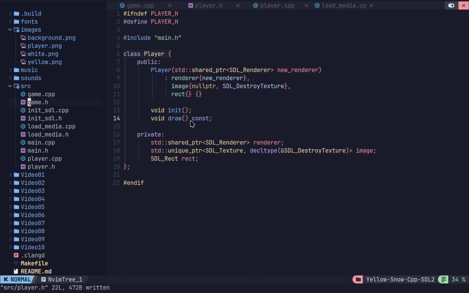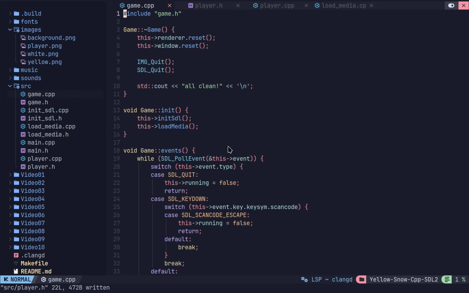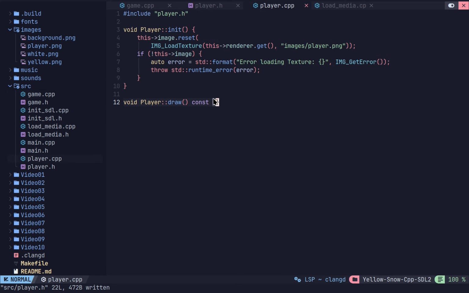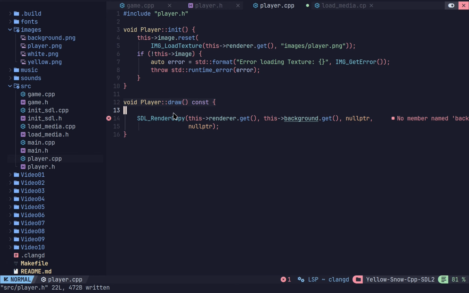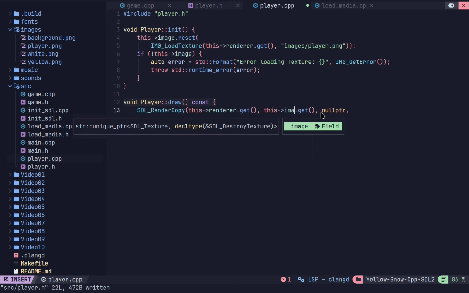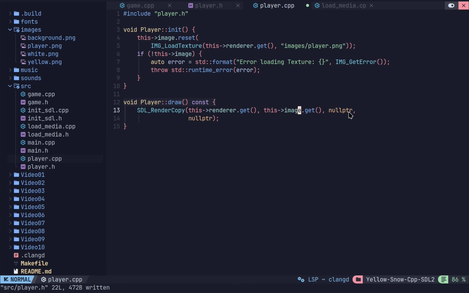Okay, so we know how to draw stuff, right? Because if we look into game, right here, we know how to draw something, right? So let's just copy this. And I'll go into player. And it's going to be the same, except the name of what we're drawing. This one's going to be image. Okay, so now it's going to look funny because the image is not the width and the height of the screen. So the snowman is going to be drawn really wonky, but I'm just going to show it first. So we still have null pointer. We haven't populated the rect yet. We haven't done anything, but we are loading an image.